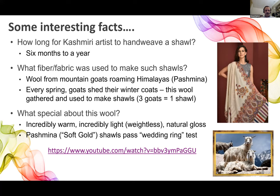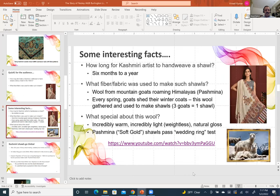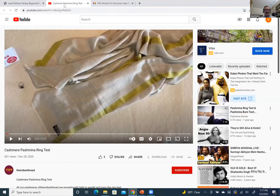I'm going to show you a quick video that I found on the internet, which has someone showing you how it is done. I'm going to play this video in just a moment. This is the shawl that this person has, a Pashmina shawl, and you'll see this little wedding ring. This lady is going to try to put the shawl through this wedding ring. Let's take a look if that is possible.